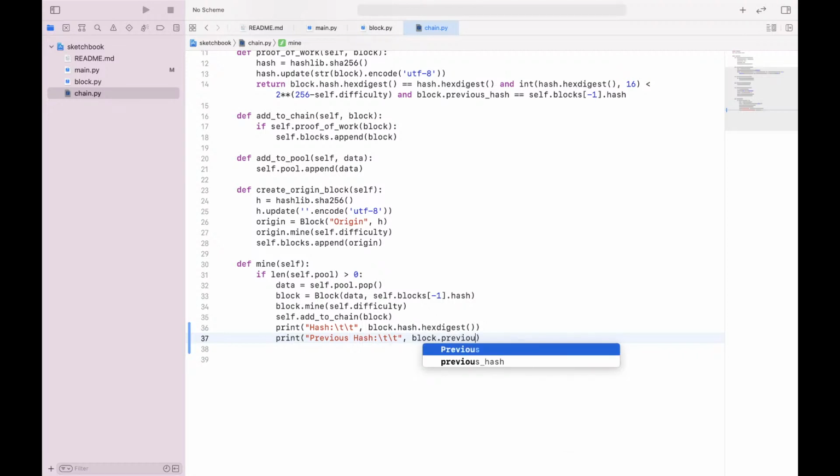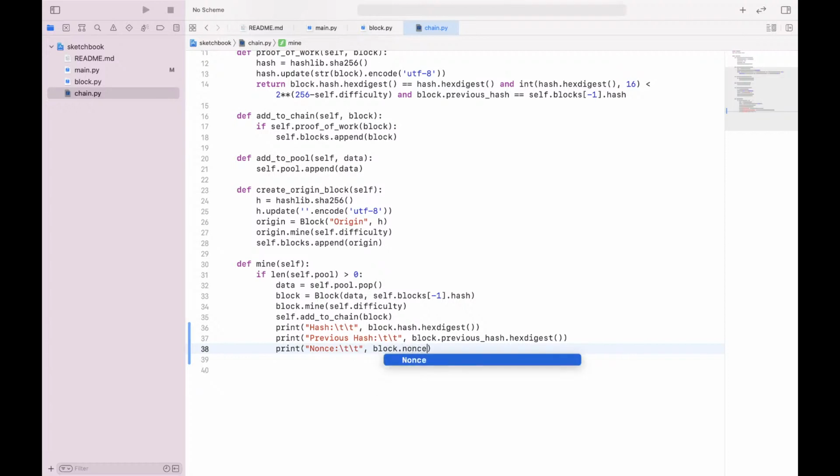Previous hex. What else do we need? Nonce, block.nonce, and print data.